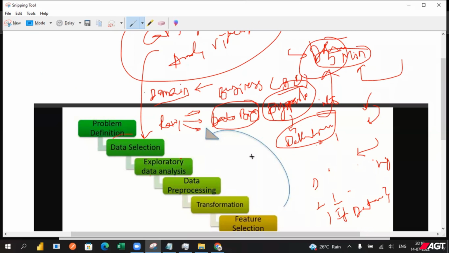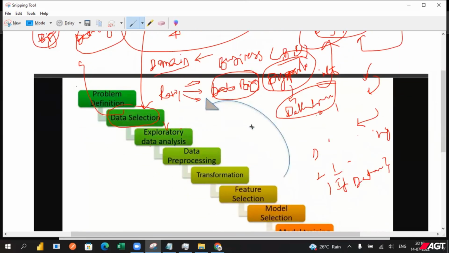You can say how to handle the raw data, or which big data technologies you have to use or not. So that is up to the data engineer role. Okay, so we have so many roles in data science. Not only the data scientist, we have data engineer, data scientist, data analyst, business analyst. Each and every one has their own requirements and their own roles and responsibilities. So from the data selection perspective also, we have a role called data engineer.